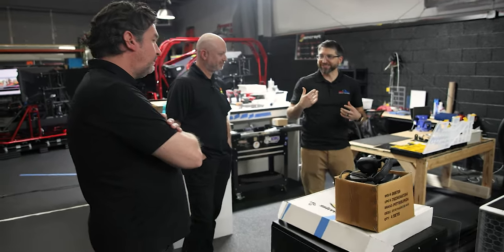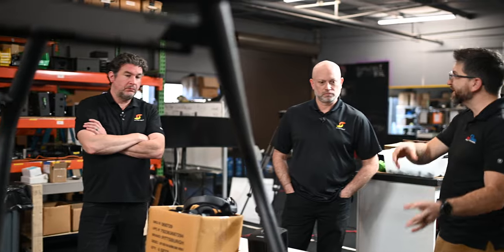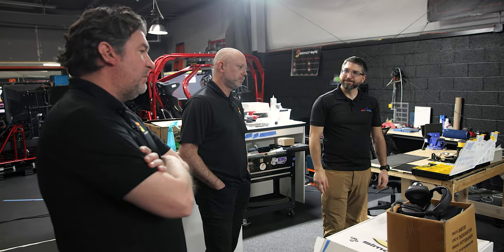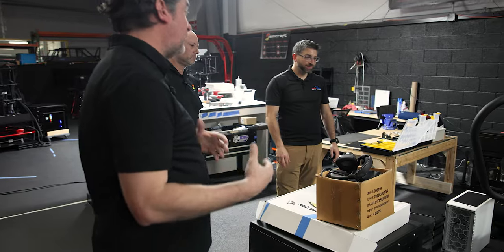Yep. We want overbuilt stuff. So what's overbuilt? What do you expect owners to maintain? What's the oil change, you know, every 5,000 miles in this bad boy? Well, we like to say the maintenance is minimal, if not none, like zero. I mean, that's essentially the goal, right?